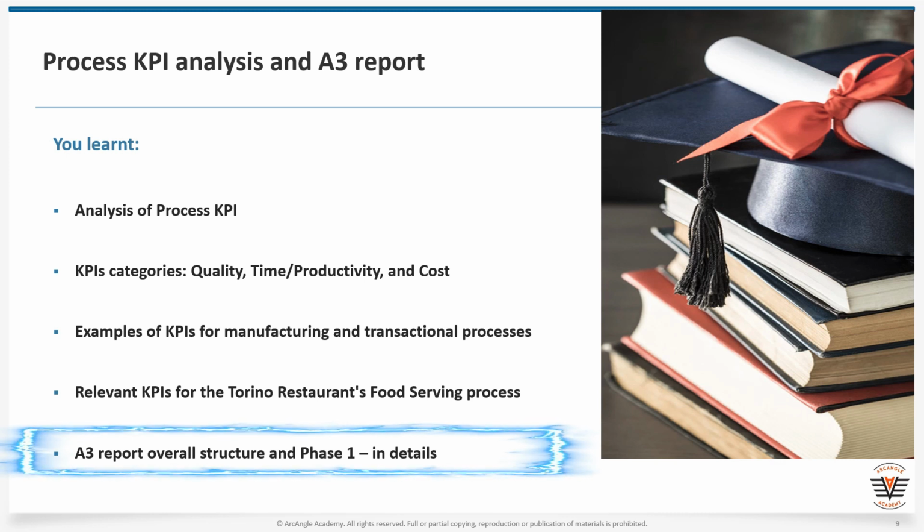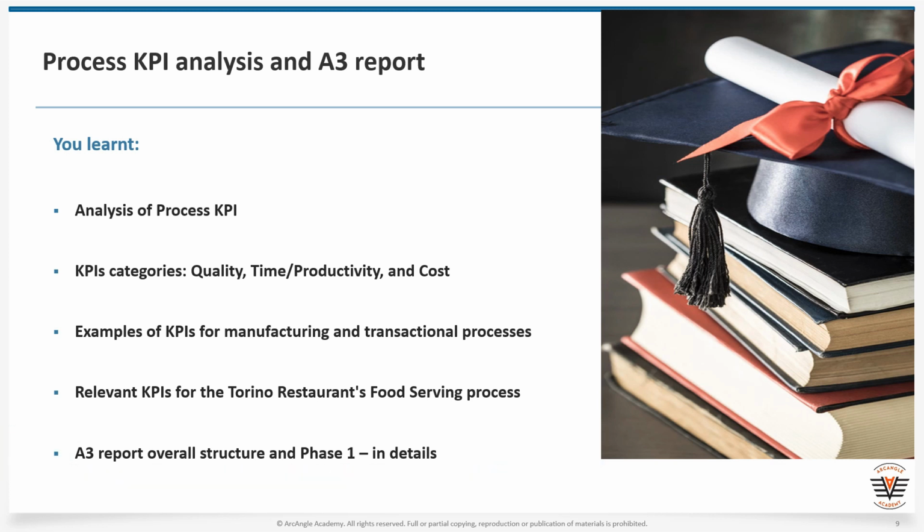You have learned about the A3 report format and its role as a structured and concise documentation tool for Kaizen projects. The A3 report captures and communicates key findings, providing a summary of insights and recommendations. It promotes transparency, facilitates access to project information, and supports continuous improvement efforts. By mastering these concepts, you are now equipped with the knowledge and skills to conduct process KPI analysis and effectively utilize the A3 report in your Kaizen projects, driving meaningful improvements and delivering valuable outcomes for your organization.